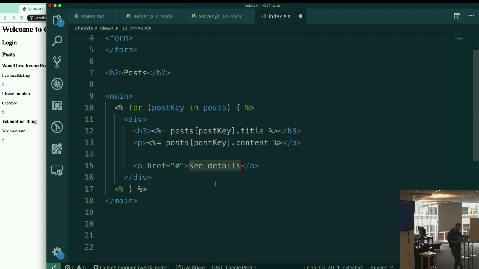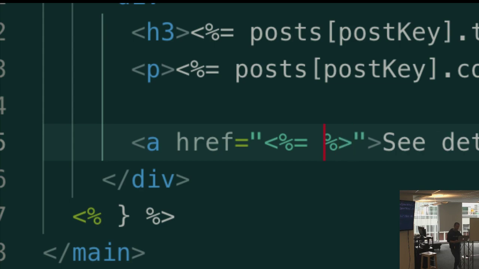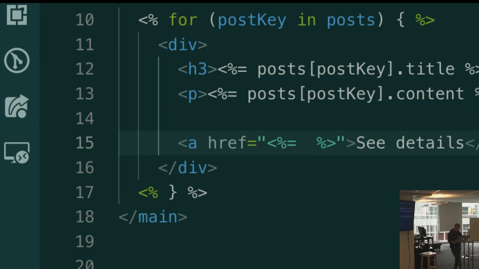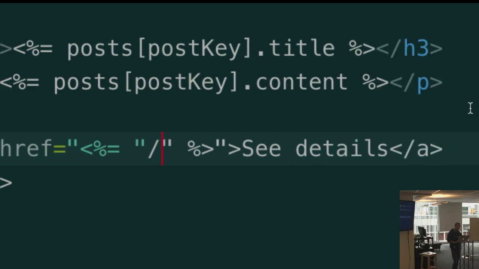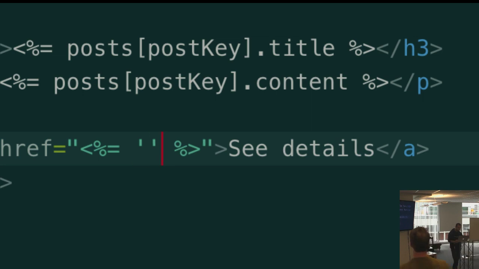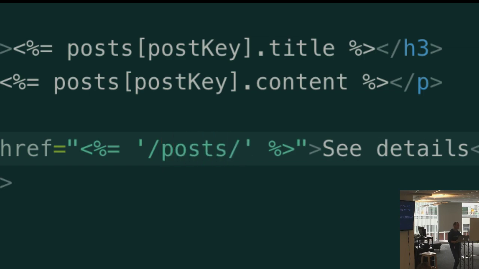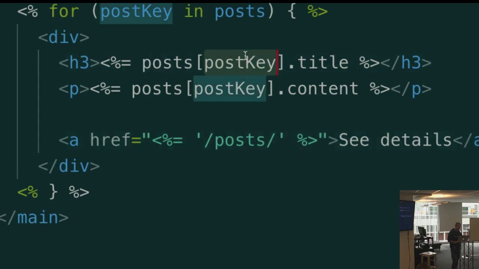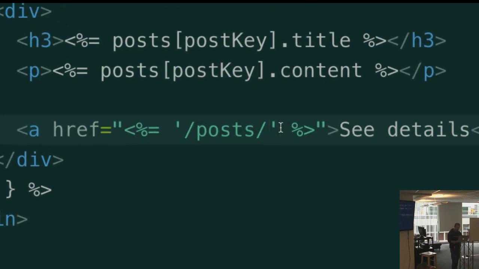like any kind of JavaScript thing that I want, including changing what my A tag should go to. For example, in here, I could make this A tag point to slash, this is going to be awkward because my syntax highlighting is going to break because it's like quote, quote, quote. Make it go to slash, and then we'll do single quotes just because I'm super annoyed by that. We'll make this go to slash posts, and then slash maybe the ID of the post itself. Now, I actually have access to the post ID because that's the key. Right? The key might be A, B, or C in this case. So I'm going to say go to slash posts, slash, and then the post key.